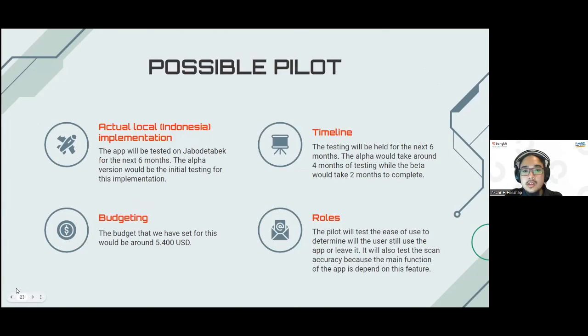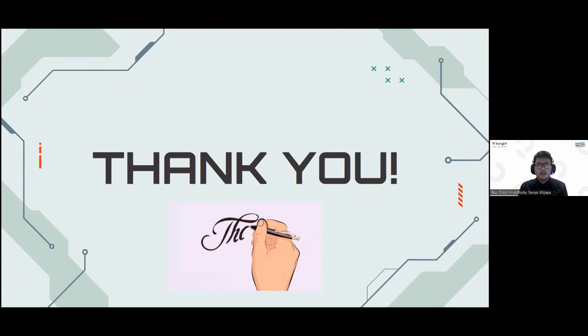We'll do our pilot test in the Jabodetabek area for 6 months, 4 months for the alpha version and 2 months for the beta version. There, we'll collect data needed for our app through market testing so that we know the value of our app, what needs to be improved, how the users feel when using our app, and many more. This data will then be compiled into usable data for our application. As we mentioned above, we will approximately need $5,440 for the trial.